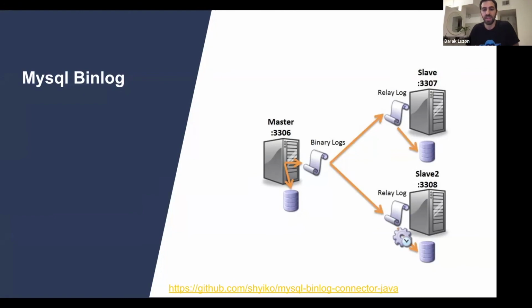And what will happen is that the slave nodes will actually connect to that binary log. It's a streamed process. It's not actually reading the files on the disk, and it will get these changes, and replay them on its relay log on the slave, and then it will have all the transactions and all the data changes. Now, every transaction is assigned a global transaction ID. This is as of, I think, MySQL 5.7 or something. So you can actually identify all the transactions, and make sure that you're not missing any transactions from the master.